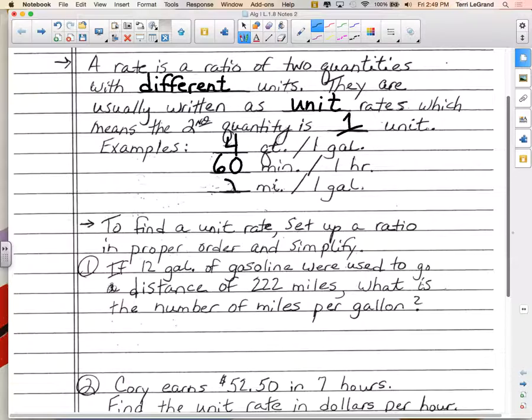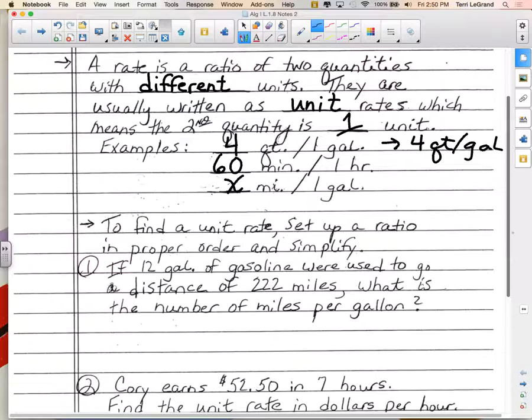So we're going to put an X here. But it's still a unit rate, though, because it's comparing it to what? 1 unit. Yeah, it's comparing it to 1 unit. So a typical way we would see this written is we would not see the 1 in front of the gallons. We know that it means per 1 gallon, 4 quarts per gallon. The next one could be written 60 minutes per hour, and the next one X miles per gallon, without putting the 1 there. When there's not a number in front of our denominator's unit of measure, we know it means per 1.